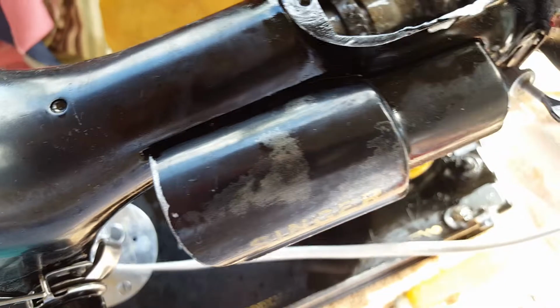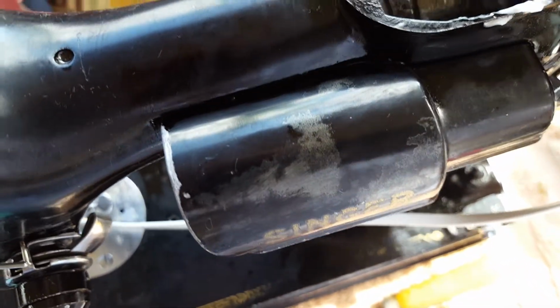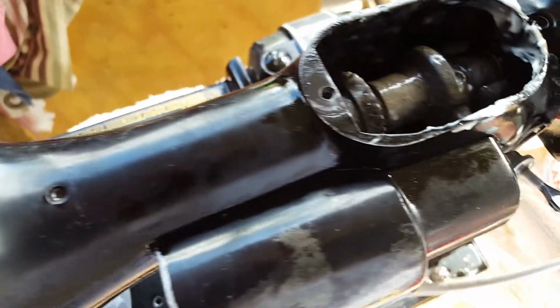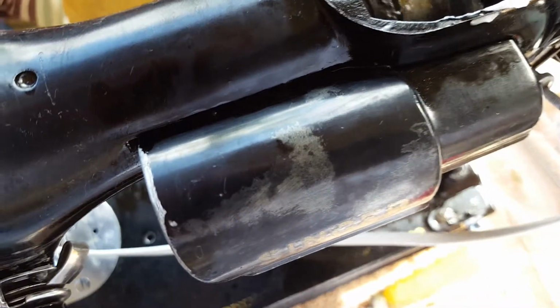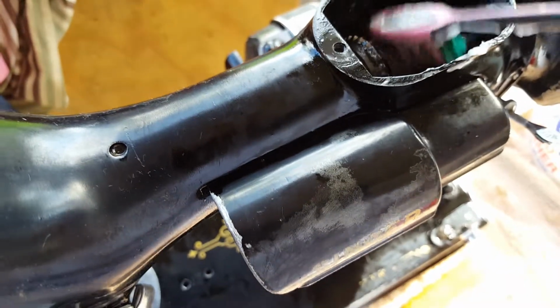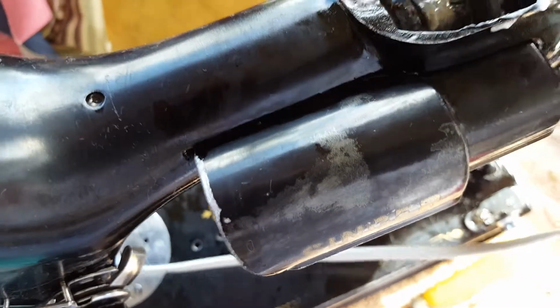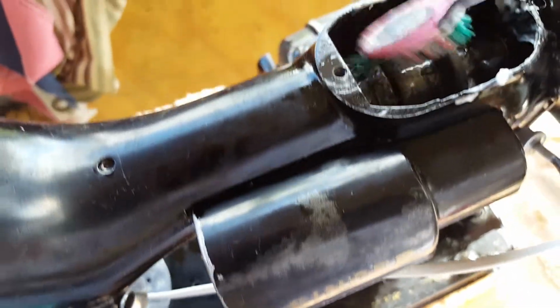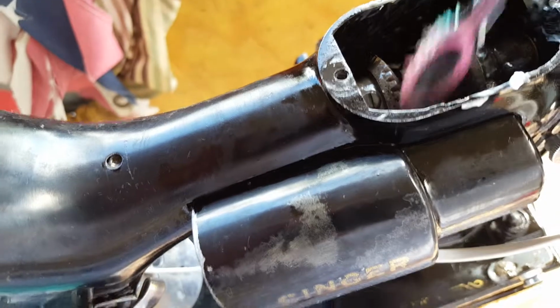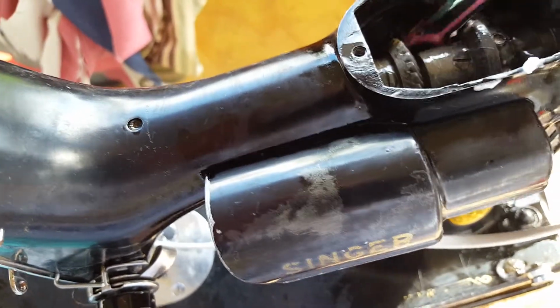Could I take this machine completely apart? Yes. Am I going to? Probably not. I don't see it being necessary. But if it were necessary, I would do it. So it doesn't seem necessary right now. I just want to get some of this really grungy, hardened oil out of it.